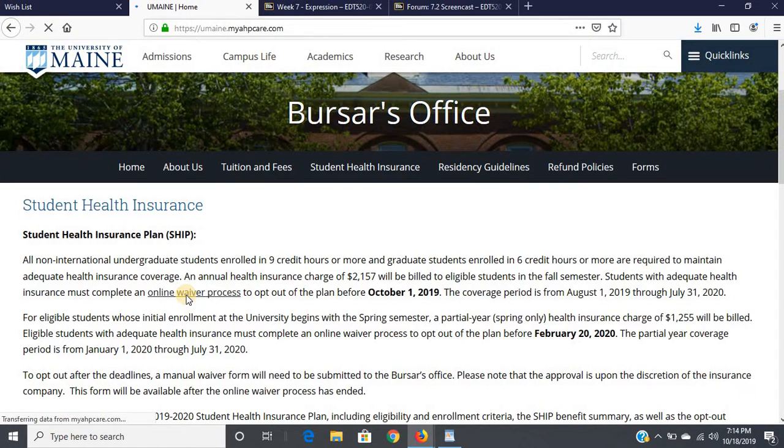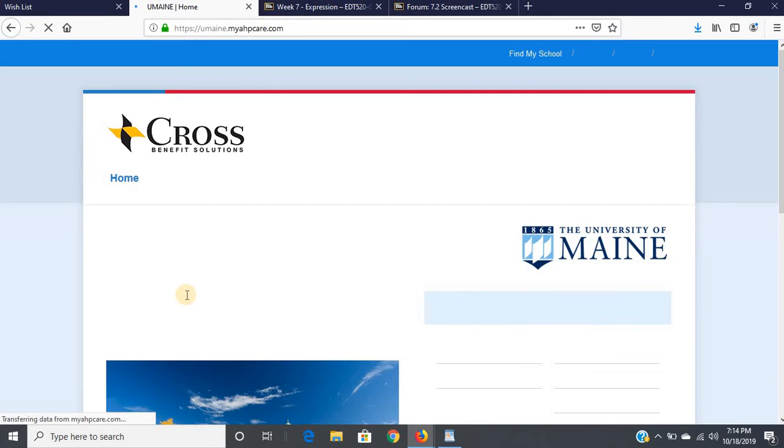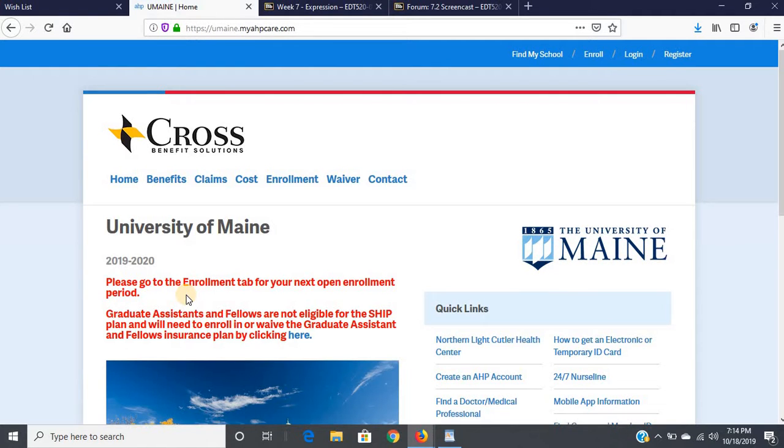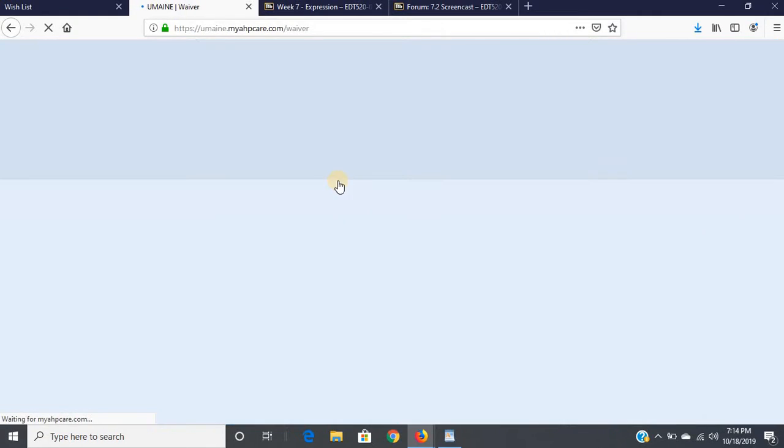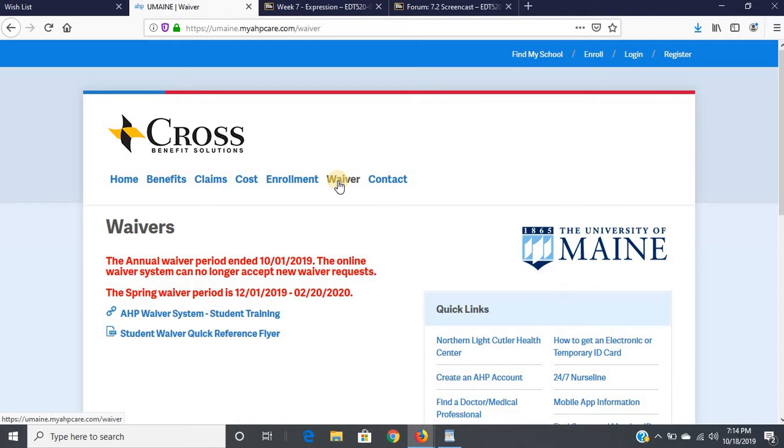Now, the deadline to opt out of this was on October 1st, so they will not be able to waive at this point. But the way they would have done it prior to the deadline would be to go to this website and click on waiver. As you can see at this point, it tells them that the waiver period has ended.